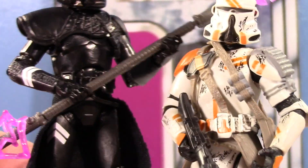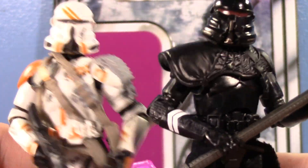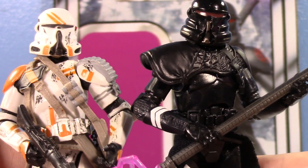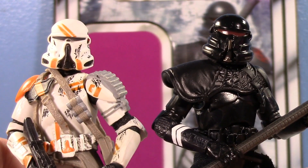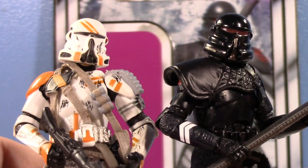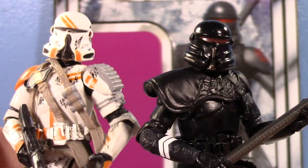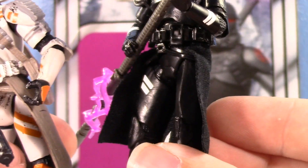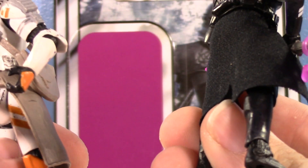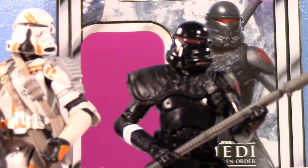Let's bring in the old Airborne Clone Trooper so we can compare. I'm thinking we might see a new Airborne with this new mold — I hope it happens eventually. Give me all the clone troopers I can get. I already have like 6 or 8 of the old Airborne. But man, give me more. It looks really good in the black, with the white striping and the red Imperial logo. The soft goods are actually really good on this, and I like the pauldron.